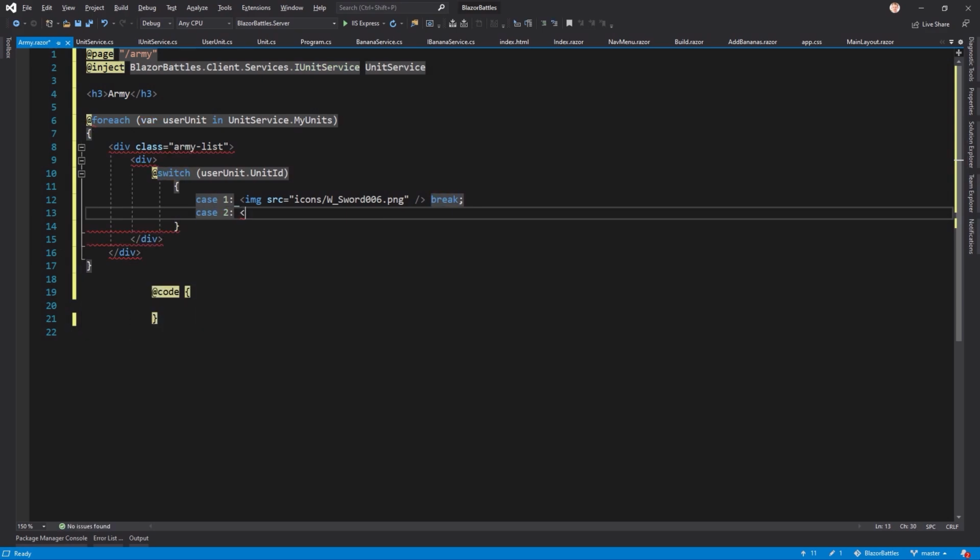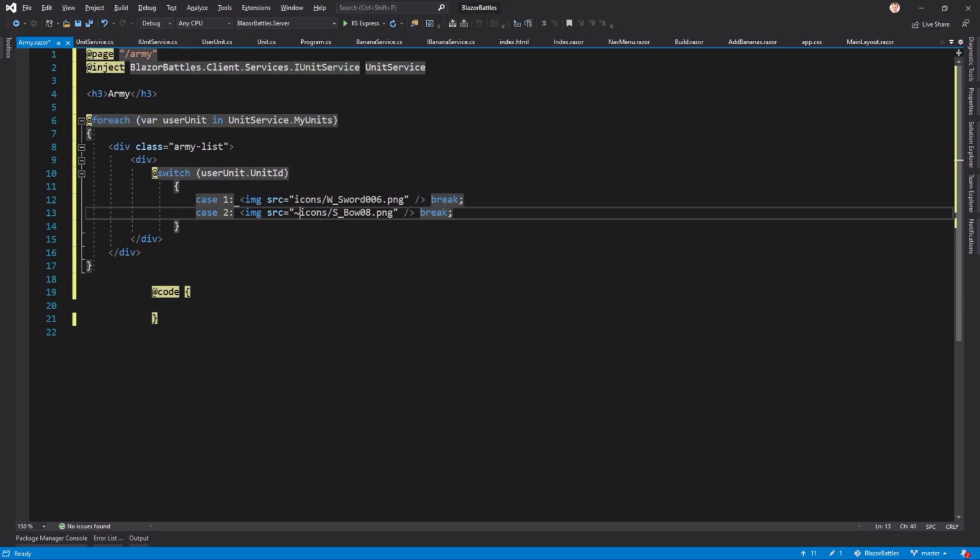In the case of ID 2, we have the image, or the icon, for an archer, and this bow here would make sense, I guess.